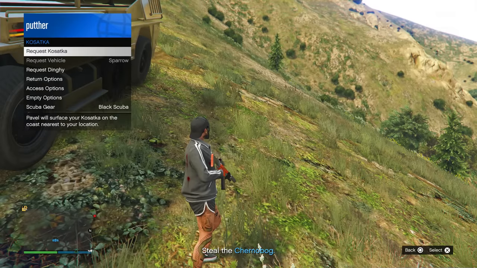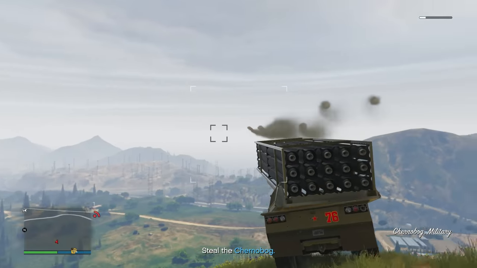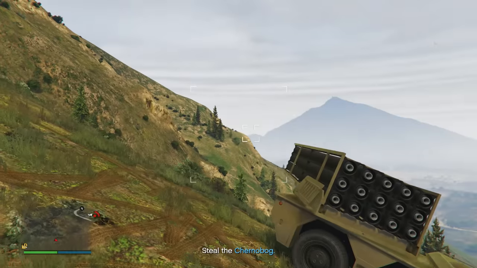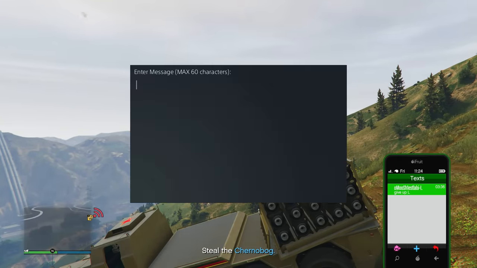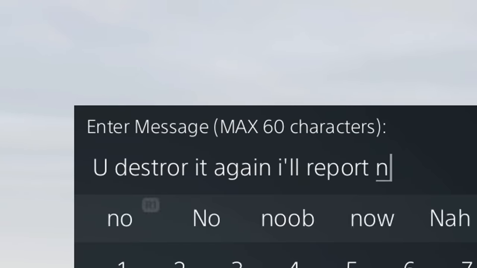Okay, I'm gonna despawn my helicopter. Now we're gonna hop in the back. Oh, yes. Okay, this is good. I mean, it's not the best angles, but I think we can make do with it. Okay, I'm gonna send him a text right now. He said, give up, L. I'm gonna act like a noob too, just to really lure him. I'm gonna say, you destroy. I'll report and call my friends.